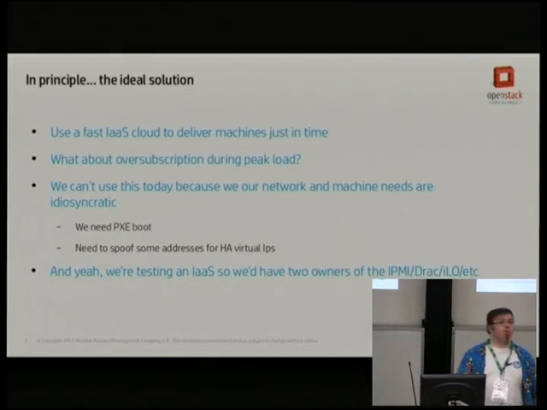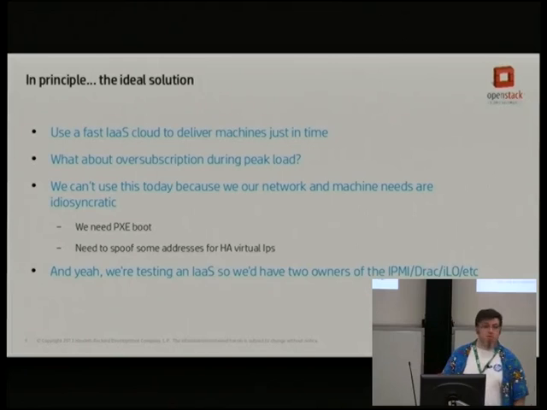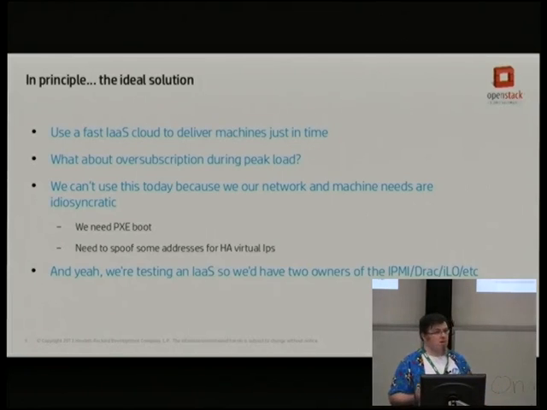So in principle, the ideal solution is you use an infrastructure as a service cloud, and you say, hey, give me 4 or 5 test machines. And you do that straight from Jenkins, maybe. So you have a plugin that instead of asking for one machine and putting the agent on it, asks for 5 and puts the agent on one, and sets up SSH keys so they can all talk to each other, and sets up that config file for you. That might be pretty nice.